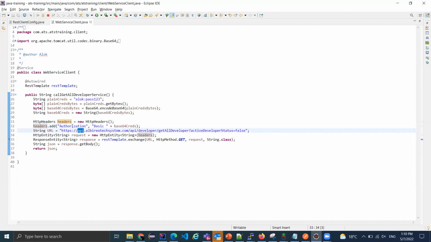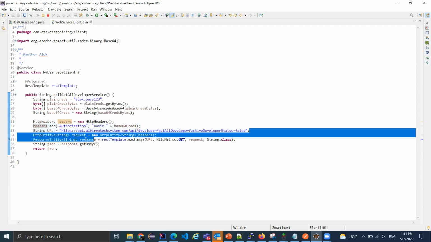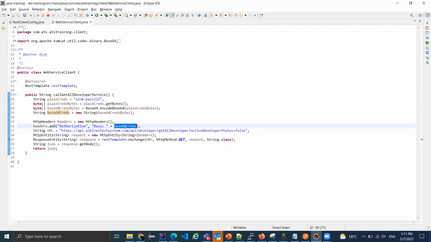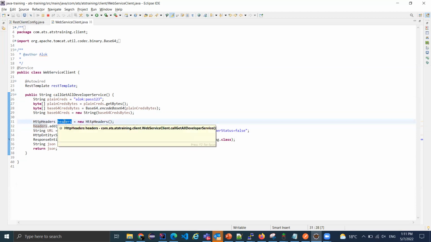So if you notice here, the key we are passing is authorization, correct? Authorization means how you can access this endpoint. That is the authorization part. Whether you are able to access or not depends completely on whatever credential you are passing. The credential is what we have written here initially. And how does this API know that you are the authenticated person, the authorized person, passing the right credential? They will know it in the form of header information.